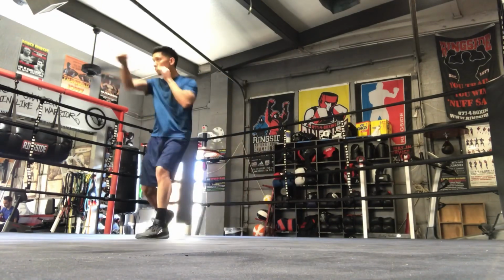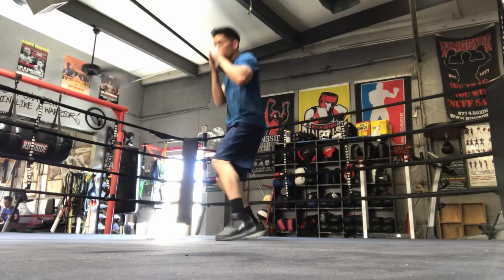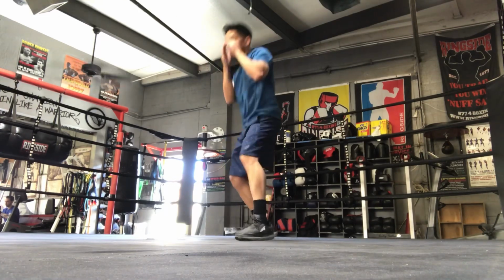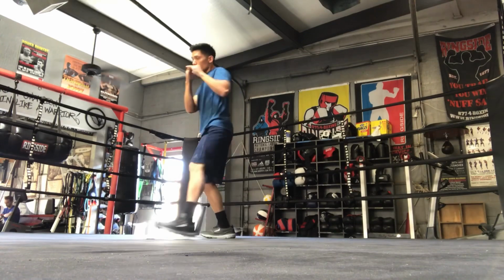So if you see that your hands are dropping, if you're not pivoting properly, if you're not using a good amount of head movement, the mirror will show you that and you can make corrections. The mirrors don't lie. The great thing about having a boxing ring is that you can really use it to gauge your distance and work on both your defense and your offense.